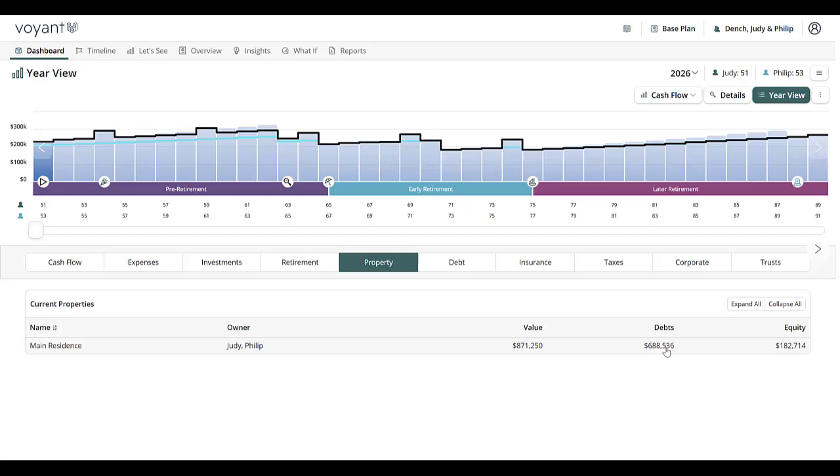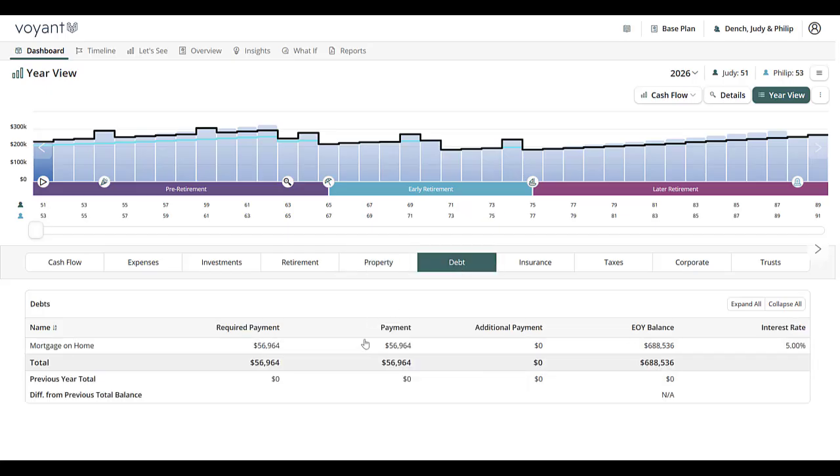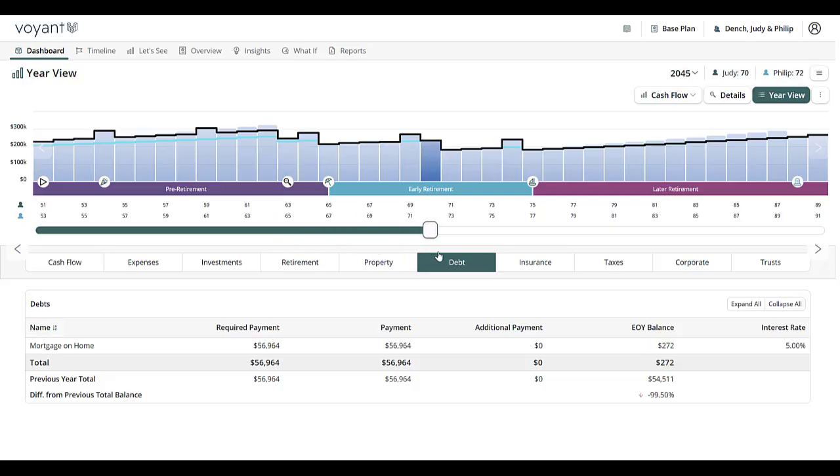You can see the linked debt and how much equity they have on that property by the end of the year, and you can even go to the debts section and see how much they've paid down on that property and the end of year balance on that debt, and you can see the interest rate. And you can use your slider bar to scroll and see when they are estimated to have that property paid off.